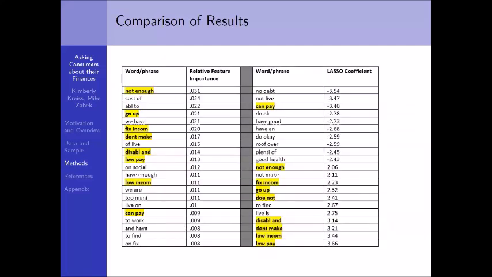So just a comparison of each of these two models together. The bold and highlighted ones were phrases that came up in both models. So you can compare relative feature importance within this column. You can't really compare them across, the lasso versus the random forest relative feature importance. But yeah, so these were a lot of things that came up. So not enough, having the ability to pay or able to pay, fixed income, disability came up a lot as well.